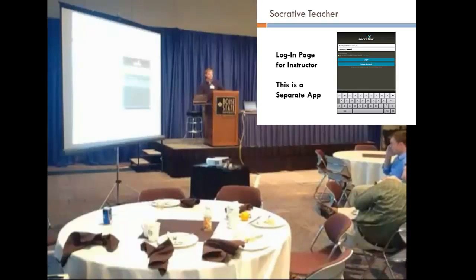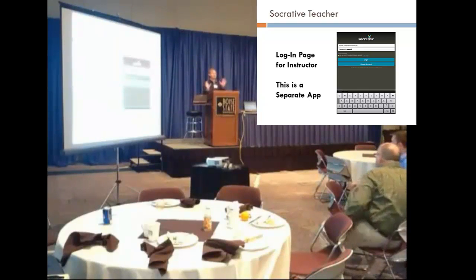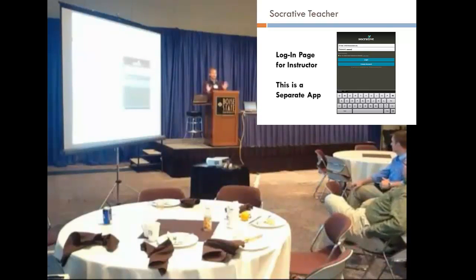Will it export that? Yes, so what you will get is an Excel spreadsheet, and that Excel spreadsheet will have all the names of the participants, and then a set of columns with the questions and what their answer was to those questions. And so you can easily look at that Excel spreadsheet and say, oh, most of the students just did not understand this question. But you also pick that up in class.